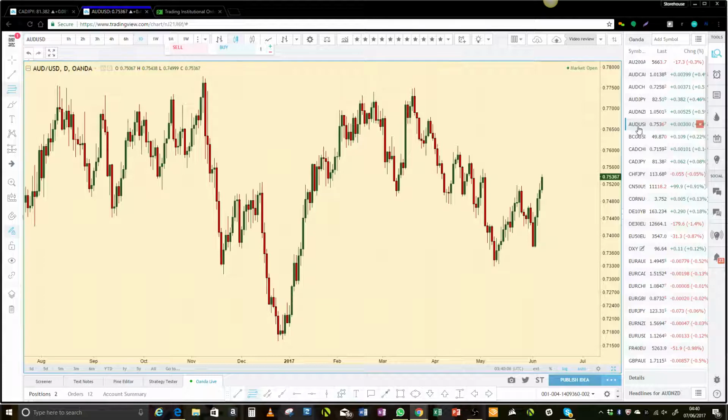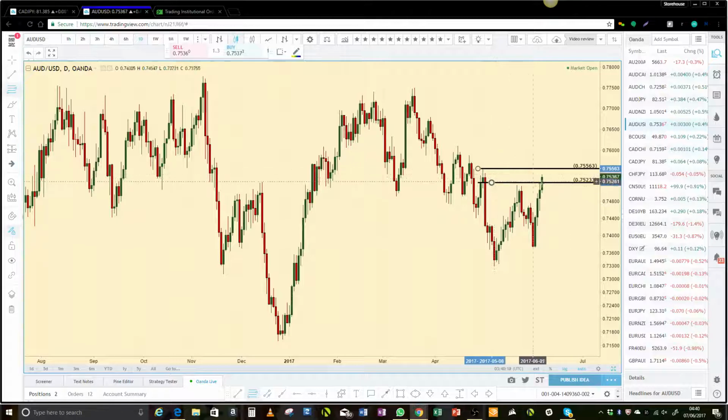Let's look at the Aussie itself, and the Aussie itself has now gone up right into daily supply. So this is one to watch today as prices are sitting in here. What happens up in there? Again, there may be some demand in here on a smaller time frame, but depending on the time frame you enter in, you may definitely be able to get some very short-term day trading, shorting opportunities up in there. And the main demand that is fully formed right now is not until there, so this one's not fully formed yet because this candle is still active. So for the Aussie, we have a potential day trading opportunity on there.